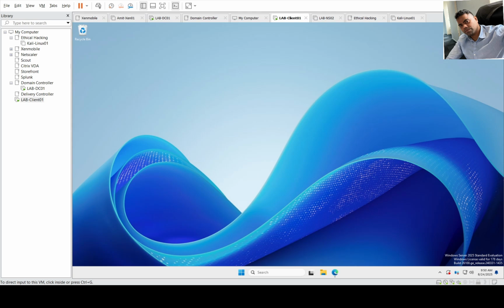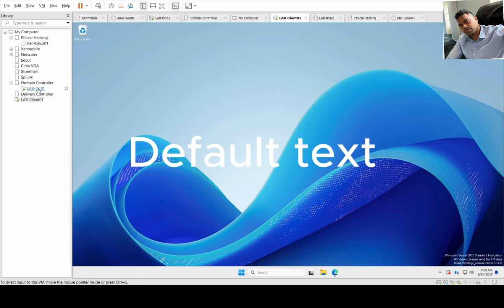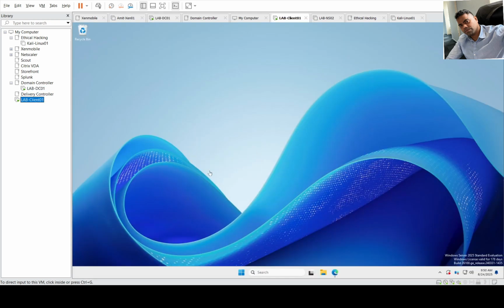So let's start with how we will create a wildcard certificate when you own a root CA server. We have one server where we are running a domain controller machine, which is DC01, and a client machine which is joined to the domain. I have a root CA server running on my domain controller machine as well. To request a certificate, first we need to generate a request file, then submit that request file to our certificate authority server, and that will give us a wildcard certificate.